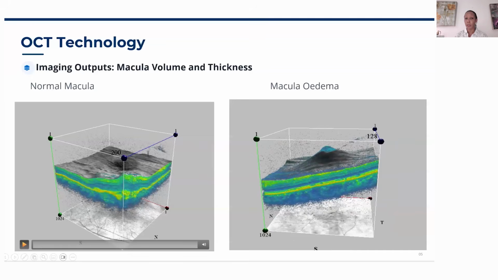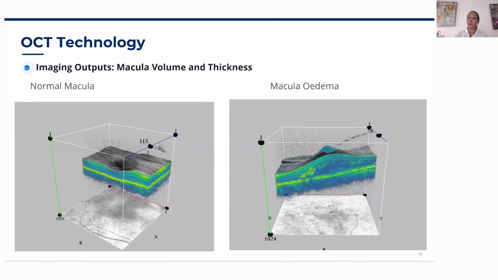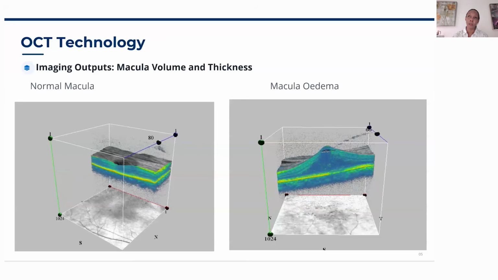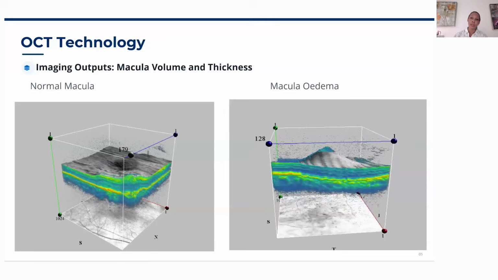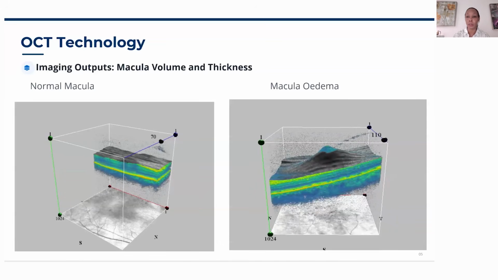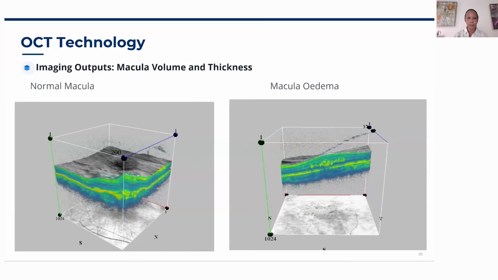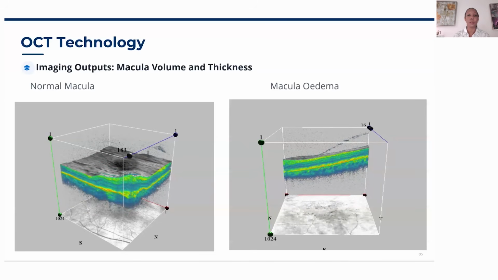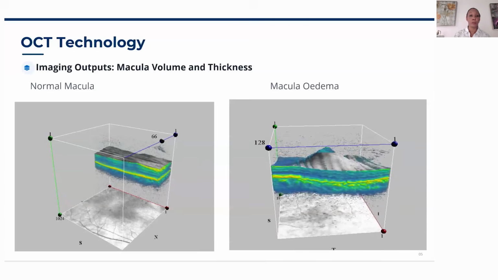So the thing with OCTs is that you can sometimes just get a printout of just one page, but that is not enough because when you want to look at the whole retina, you want to look at the macular area, you want to look at the different slices. So it's worthwhile going to that OCT machine and looking at the different slices through it and not only at the foveal place, which is usually where the printout is. So if you really want to get an idea of what's going on in the macula, go ahead and take time and look at the actual video of the macular OCT. It can tell you a lot more than just one page.